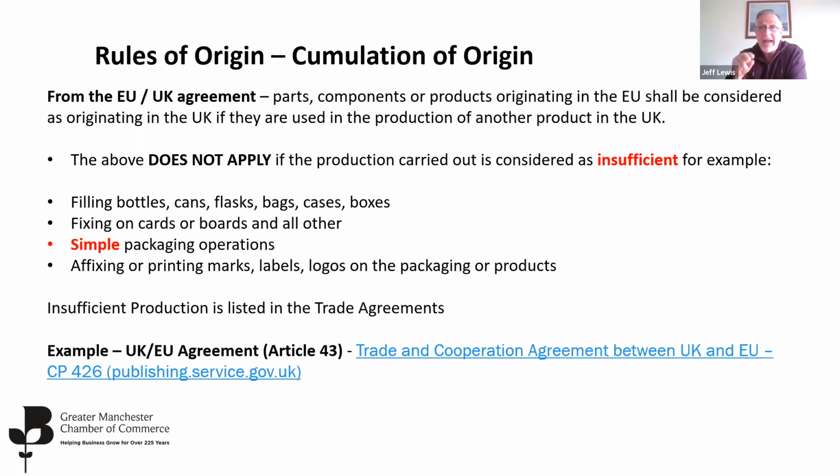Different trade agreements have different accumulation countries. So some of you will have seen from the chamber, you can get an EUR1, you can get an EUR Med. And again, that's the proof of origin depending on the trade agreement. An EUR Med is when you accumulate between two different countries. So again, the origin reference document will show you the countries that can be accumulated. In other words, where the components come from.